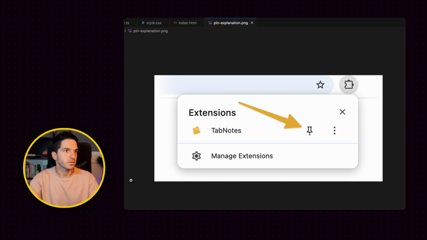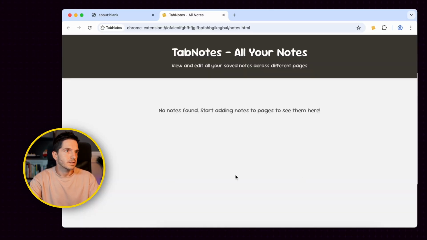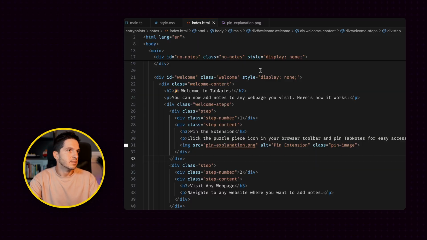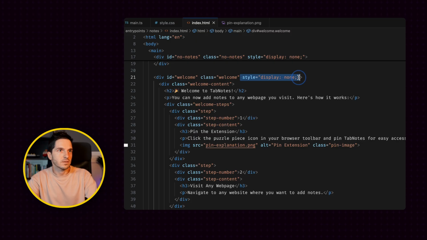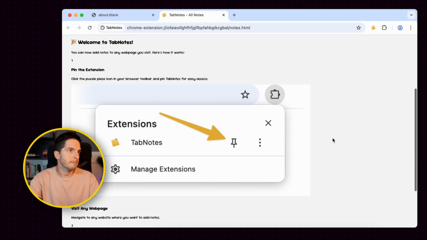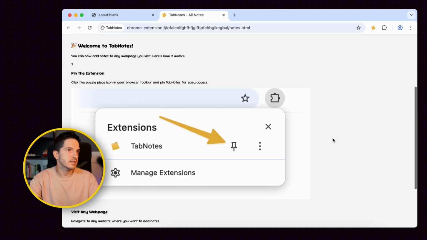Let's refresh our notes page. As you can see, it's not showing up still. And that is because in my index.html I have display none, so let's remove it just for testing purposes. Okay, here it is.